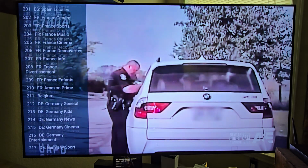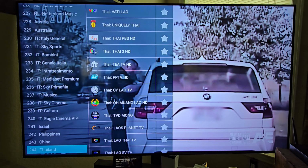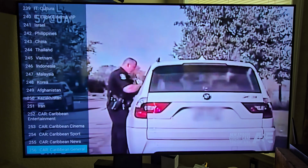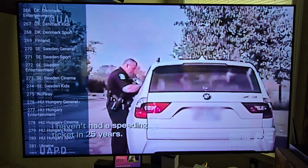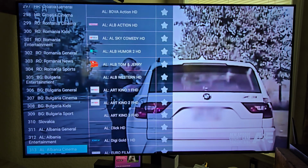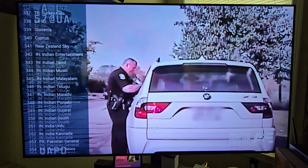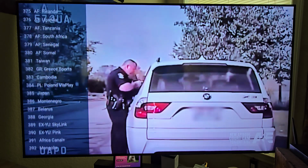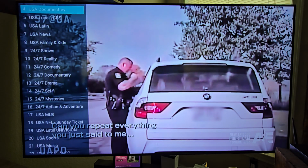This reminds me of one of my old cable packages I had years ago, and had so many channels. It's like, well, what are you going to watch? You may not ever even get a chance to watch any of these countries, but some of them are pretty cool. I like watching the weather and things like that, the news and some of the channels, especially when I frequent a hotel. And that's, I guess, in closing, what this kind of reminded us of, like a hotel menu. It's never ending, has a whole bunch of channels on there.